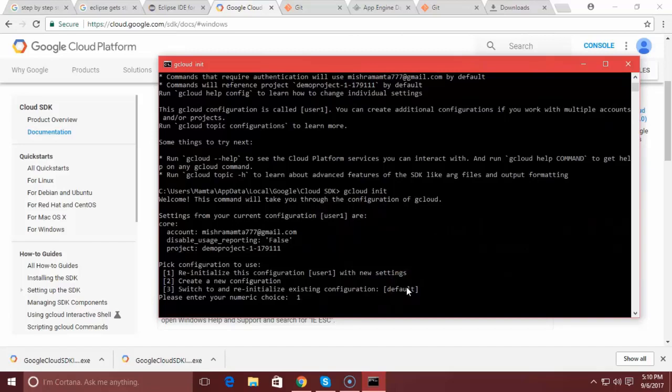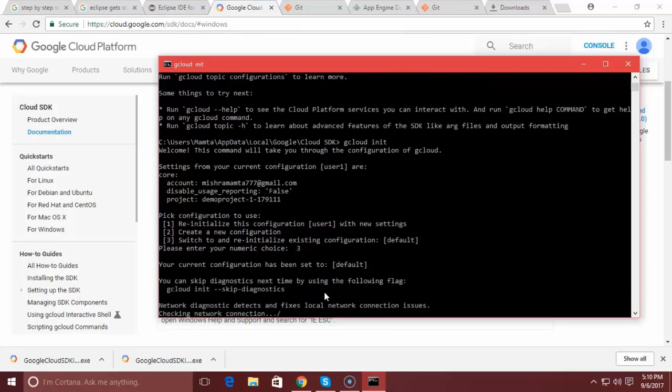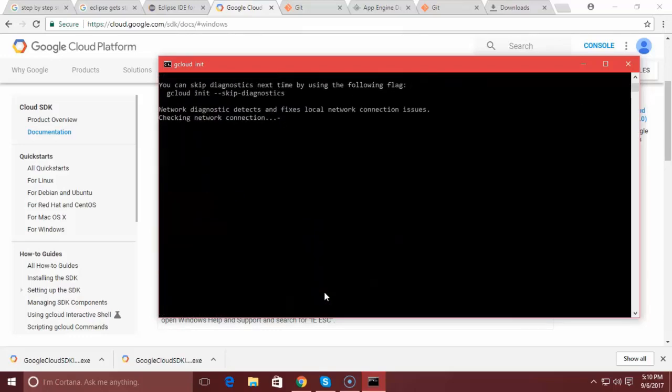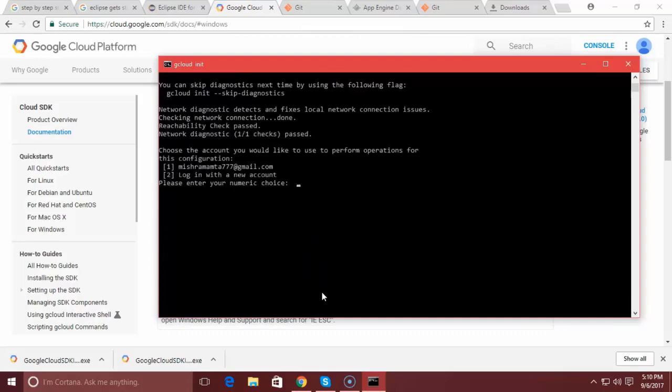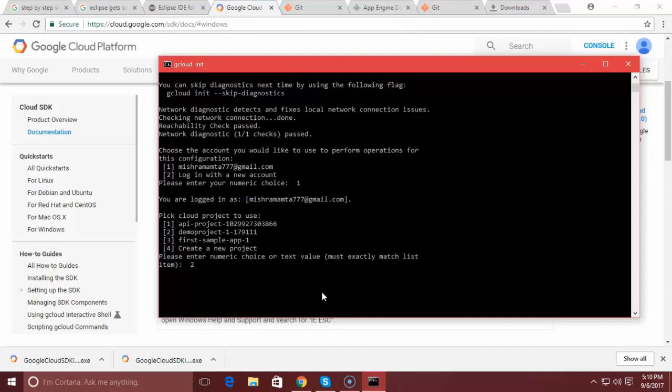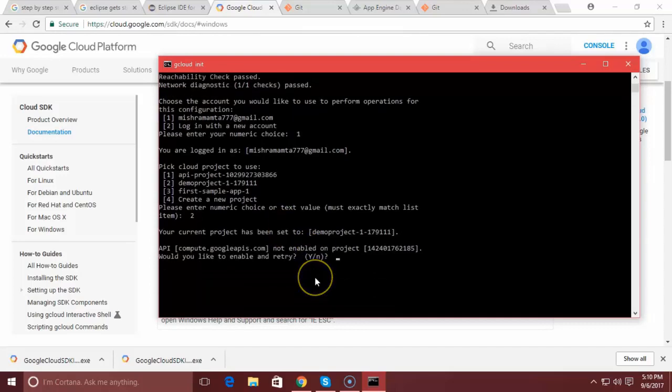Okay. It's asking you whether you want to switch to the configuration which we were using. I'm going to use 3. It's again connecting to our console here. Again, I'm going to get logged in with the same user, with the same API, project, and go for yes.